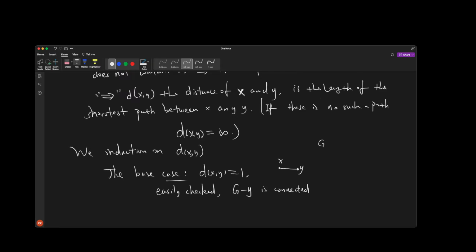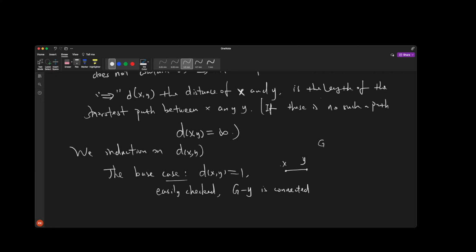Okay, so probably I need... I realize it's not precise. So looking at the edge XY, because the graph has at least three vertices, at least one of them is also joining another vertex. But I'm not writing down everything, okay?